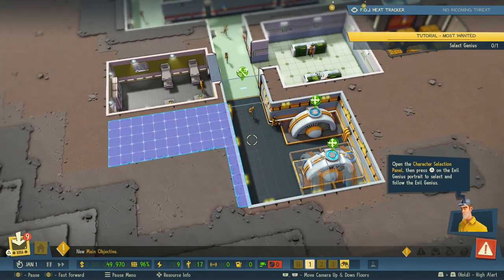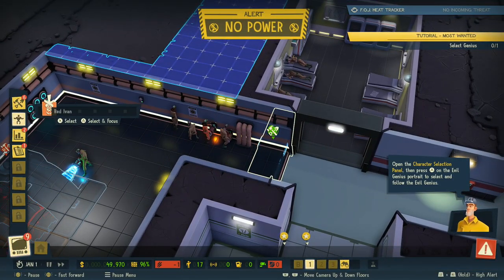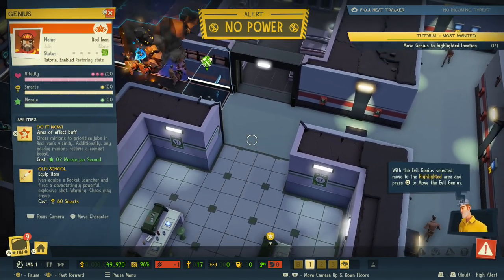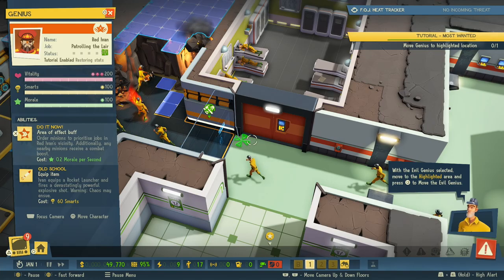Available. Open the character selection panel, then select the evil genius portrait to highlight and follow your evil genius. Prepare for power! With the evil genius selected, interact anywhere in the highlighted area to move your genius. On my way!